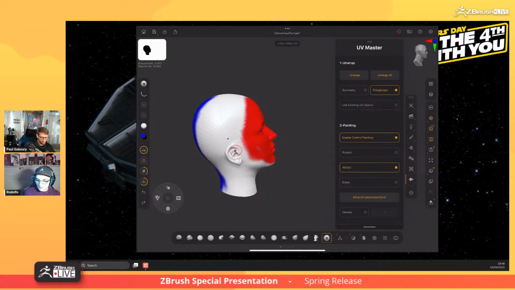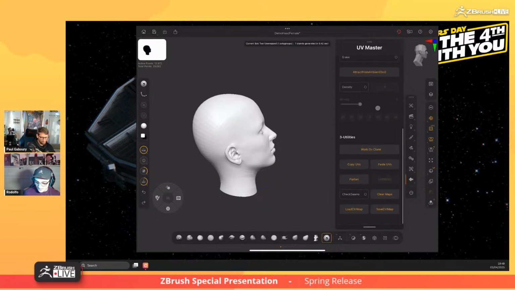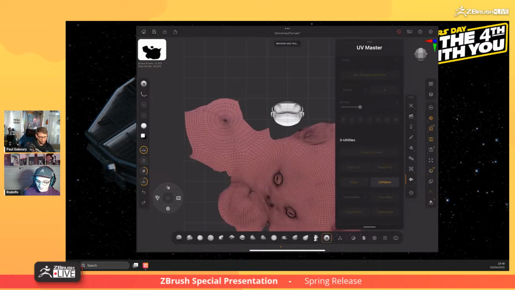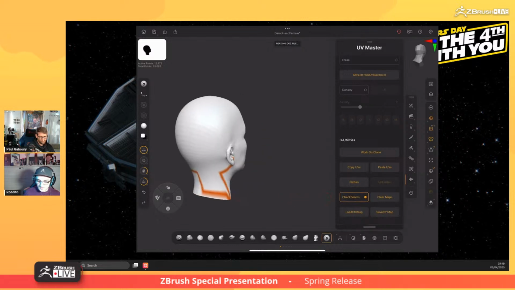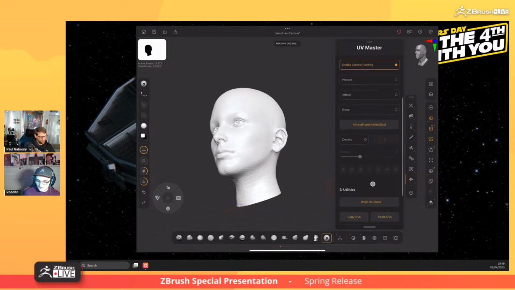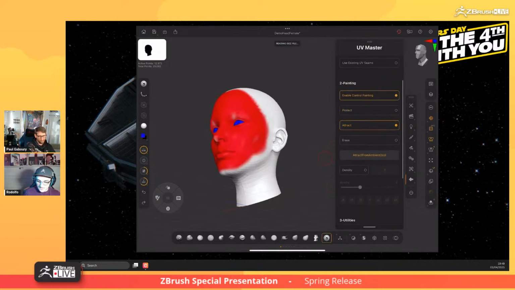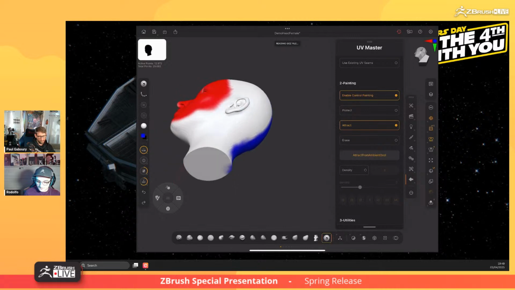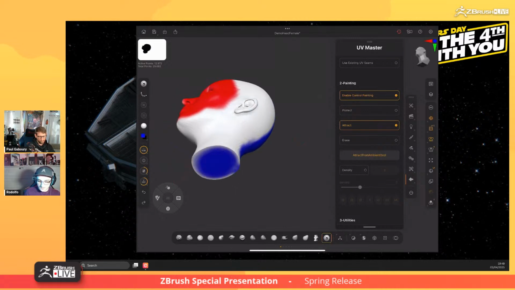If you do an Unwrap again and flatten this, you can check the seams as well. If you click Check Seams, it's going to tell you where it did the seams. It didn't do a pretty good job, actually. So let's do protect again, attract. Let's see. Okay, that's fine. Let's attract some seams over here on the bottom. We don't care about this.